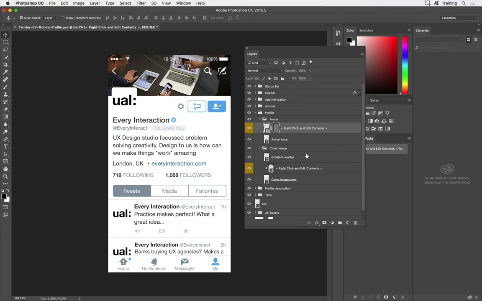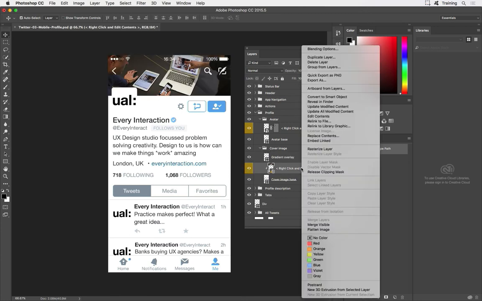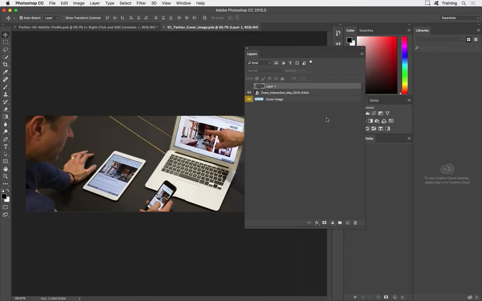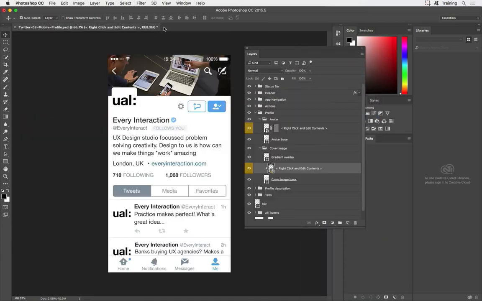This is a feature of this particular template, and a lot of template designers will do it this way because it makes it easier than having to replace the logo in every point. It will be the same thing for replacing images as well. So I've got my profile image there. I could go in there. Now it does say right click and edit contents, which I find a fun place to try and find, but I'll just close that again.